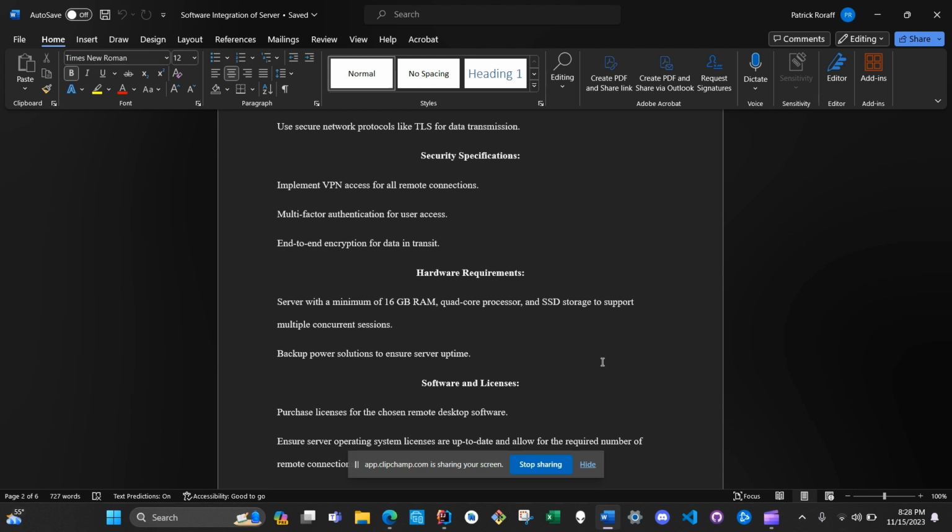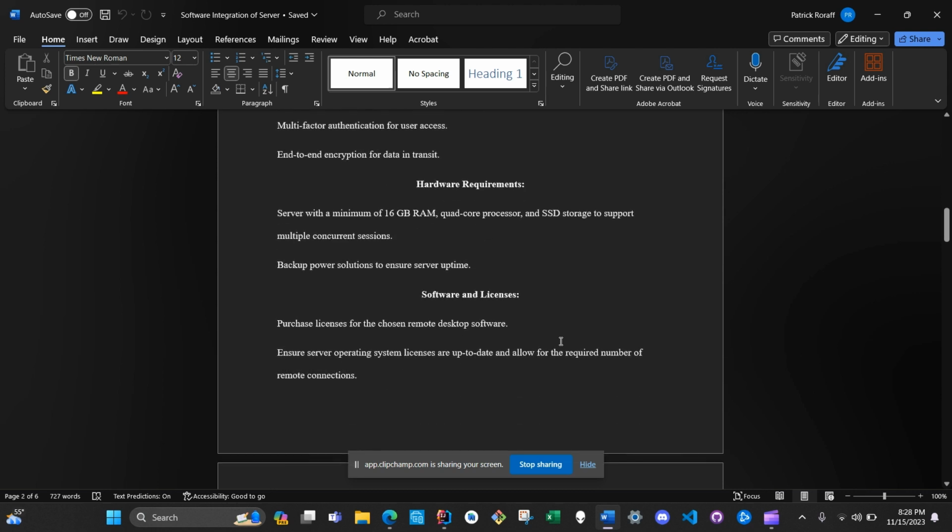We'll implement robust authentication measures and also do authorization checks, and integrate all of this into the ChemConnect platform. We also want to use APIs, which act as a bridge between different software platforms, to connect our remote desktop server seamlessly with the ChemConnect system.